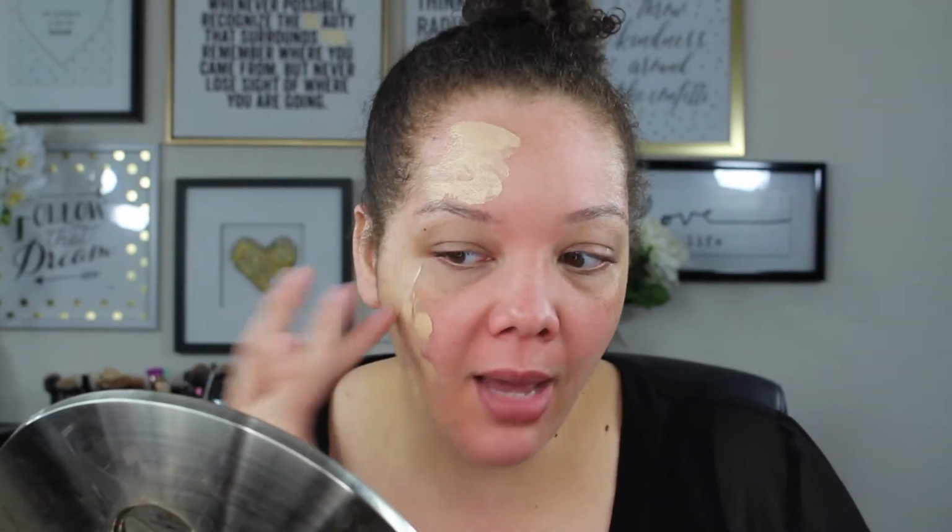I'm going to take it on a damp beauty blender, which is also falling apart. The VIB sale could not get here fast enough. I'm just going to start with 2 pumps on the back of my hand. And I'm going to start on the perimeter of my face instead of the center, like I normally do, because I want to put less foundation towards the center of my face. That way it doesn't get as dry and crackly around my smile lines. I've been doing that the last couple of days and it's been helping.